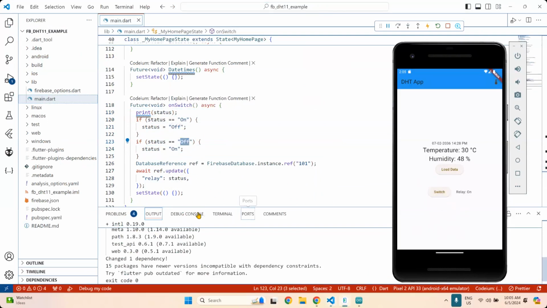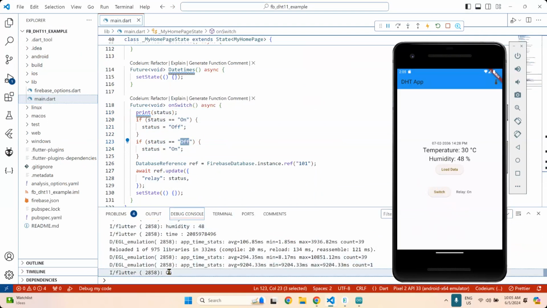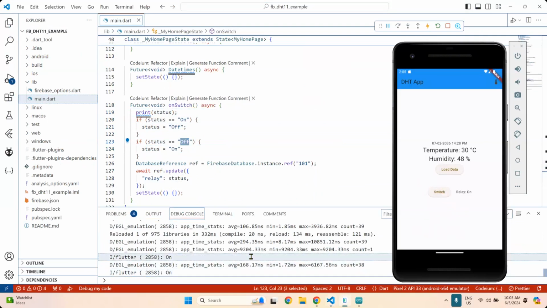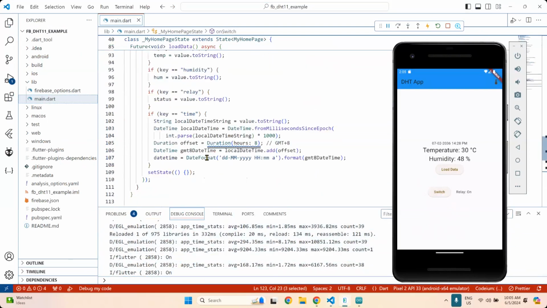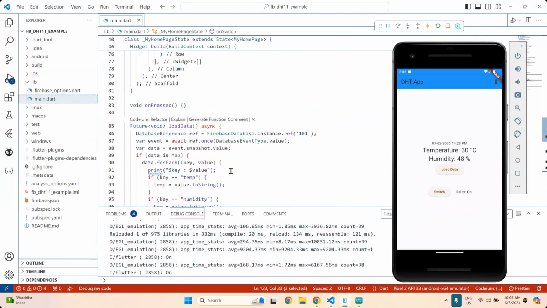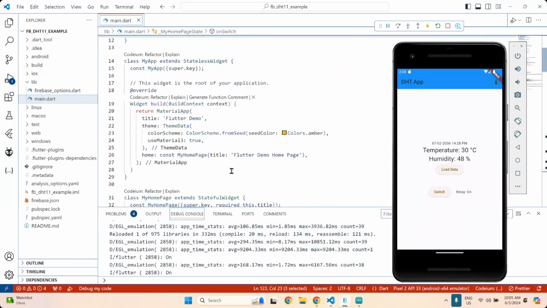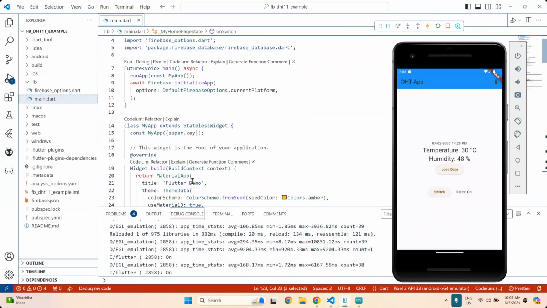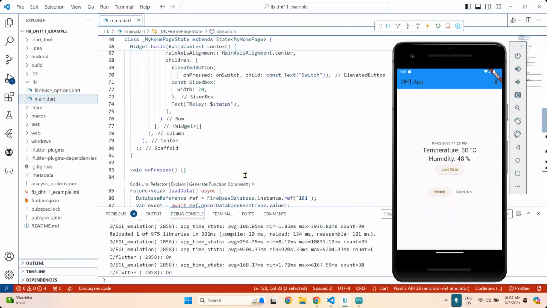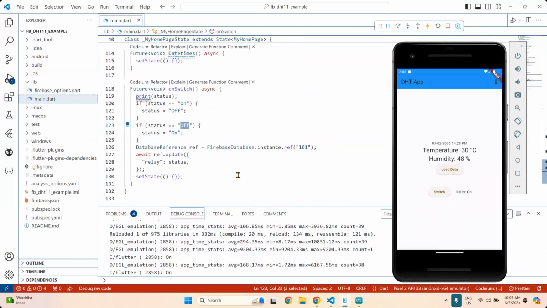So print, go to your debug console at the bottom. So this is on. When I switch, it's still on. Oh, okay, so that's the issue. It means that somewhere in the trigger part, the status didn't get properly updated. It's supposed to turn off already. Status on, this one updates with off. If status off, update with on.